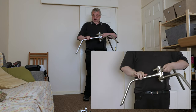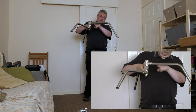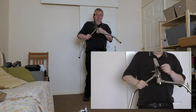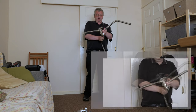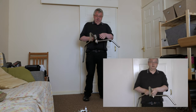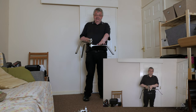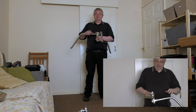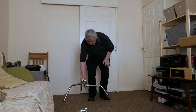a stand. Now you must remember that the back one, which is the longest leg, is always at the back, I believe, but I may be wrong. I would think that's right, because it's the back that's going to need more support. And if you are going to use a C-stand, always make sure that you've got a sandbag or a bit of weight behind it. So that's that bit.